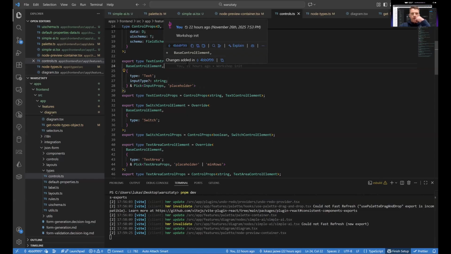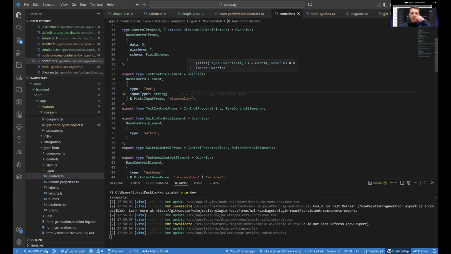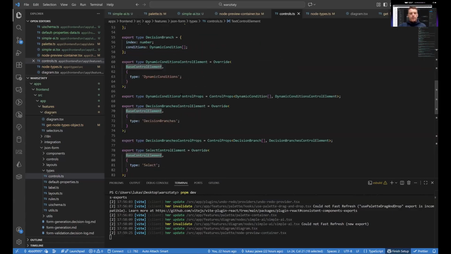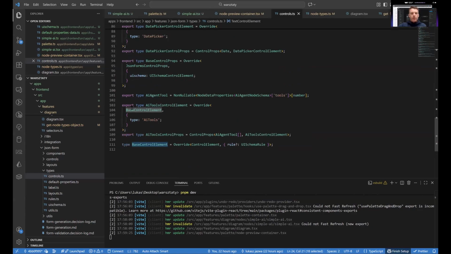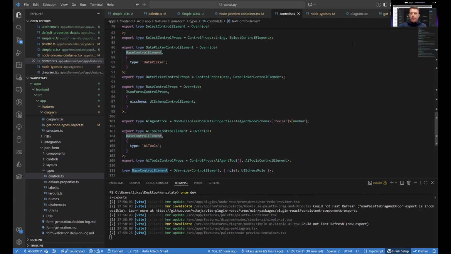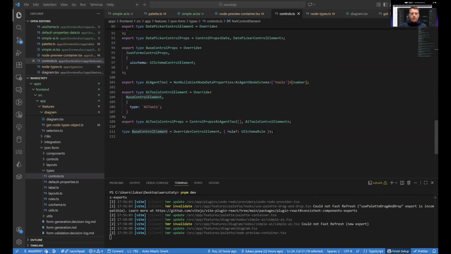And it is decorated with additional types from JSON Forms, so this type can be used with JSON Forms. So we just need to follow the same strategy as other types. So let's right now create a control for simple AI tool.